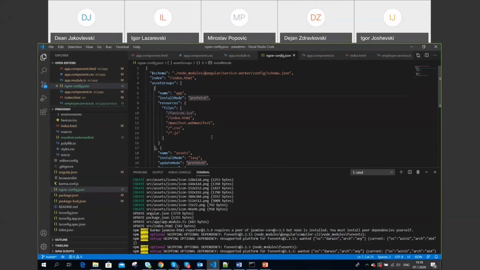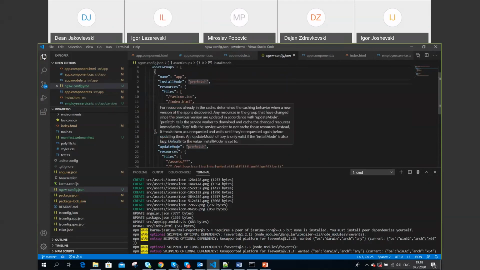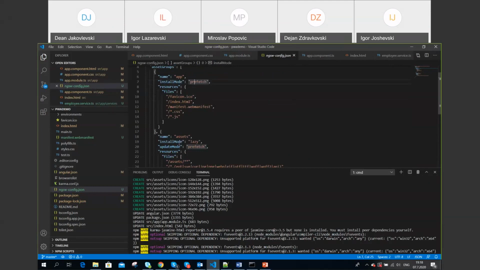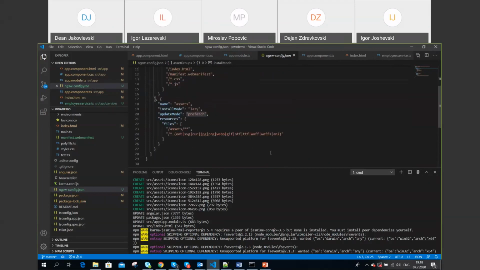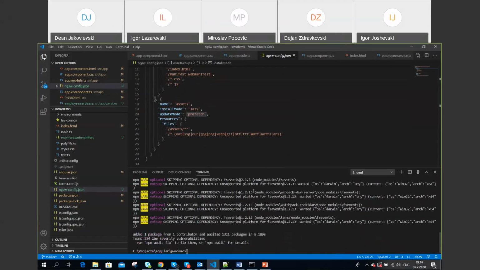And this is the update mode, which determines how those files will be updated when a new version of the application is available. So let's now run the application.